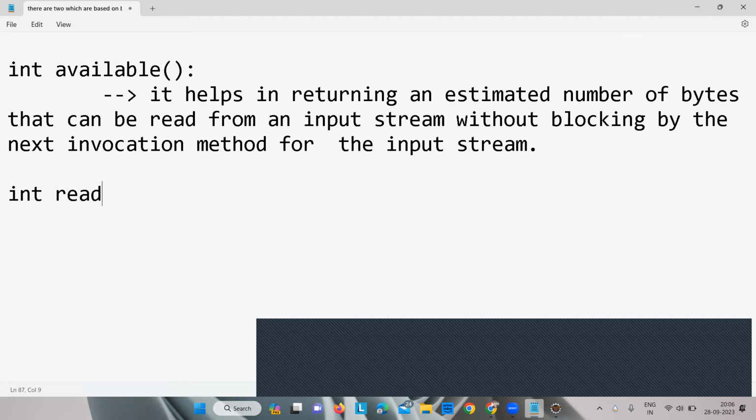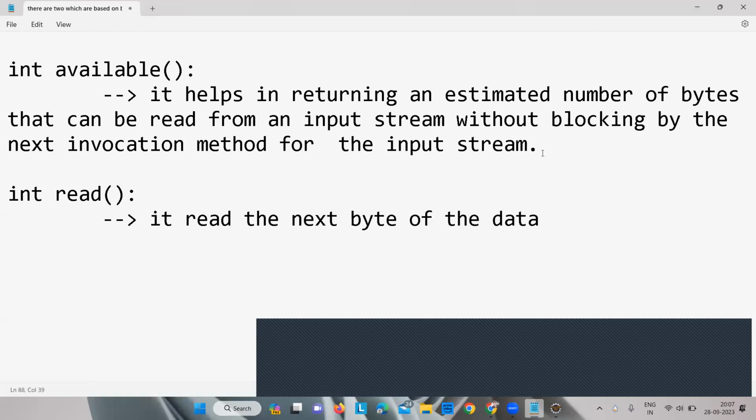The next one is int read. It reads the next byte of data from an input stream.